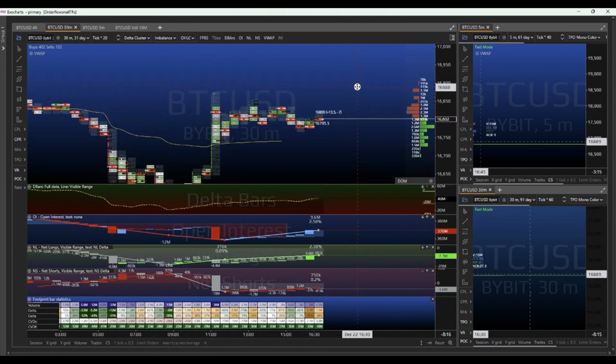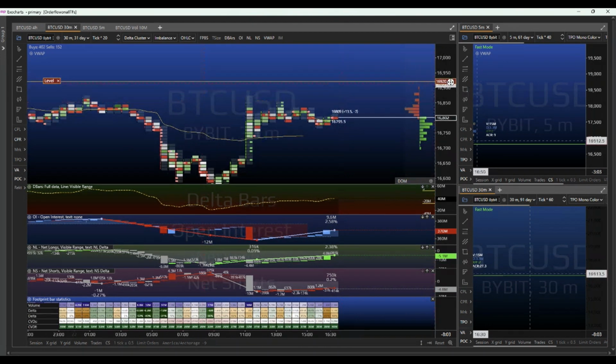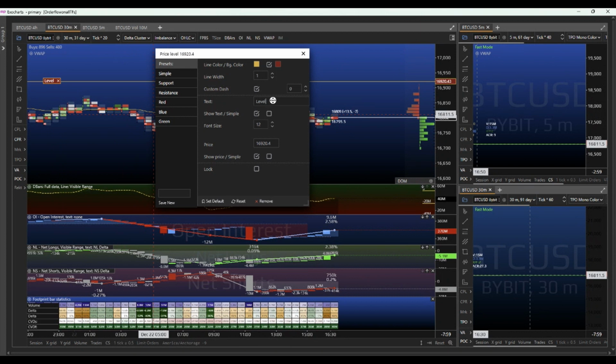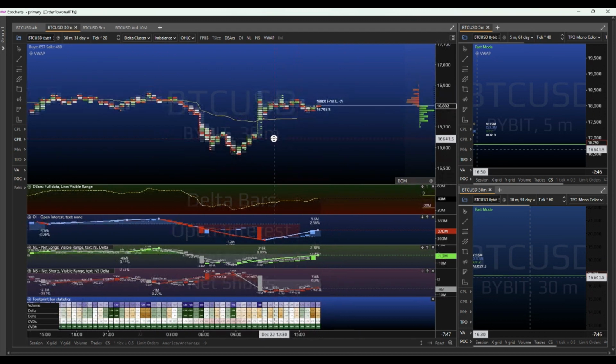So this is another cool thing, guys, that you can do with Exocharts. You notice there's tools here: there's Fibonacci, there's rectangles, there's trend lines. You can also add levels. If you have a level on your chart you're looking at, just double click where the price scale is, and then click there, and you can label that whatever you want, like if that's a point of control, a value area, or an order block, and then you can just enter in where that price level is. So that's really helpful.